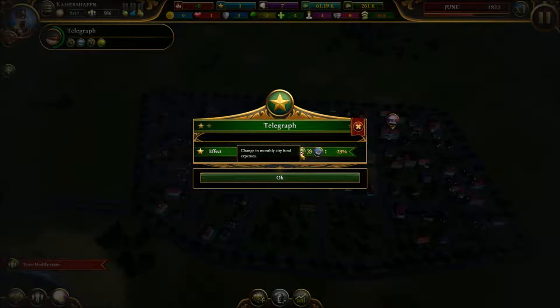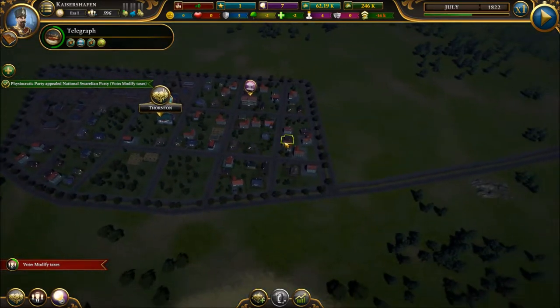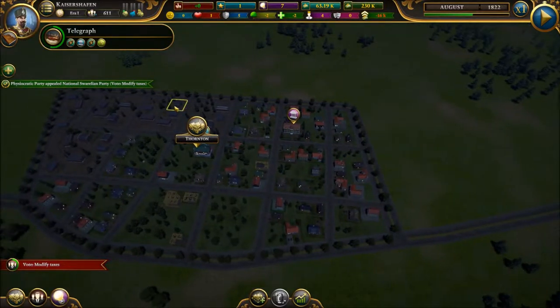Alright, so this means that we've got a decrease in the amount that it costs to have a post office for our public budget, which is cool. It's a benefit, at least. So that's nice.